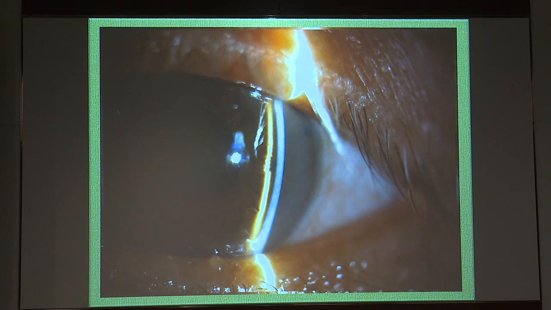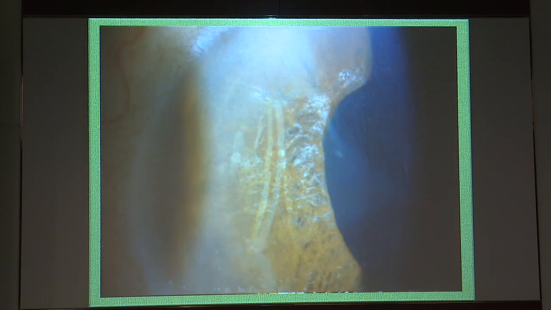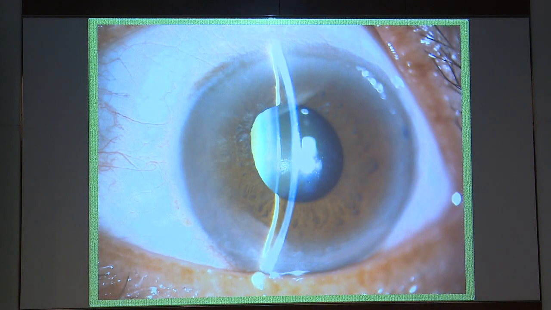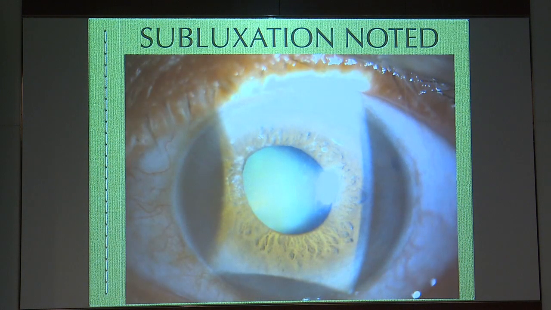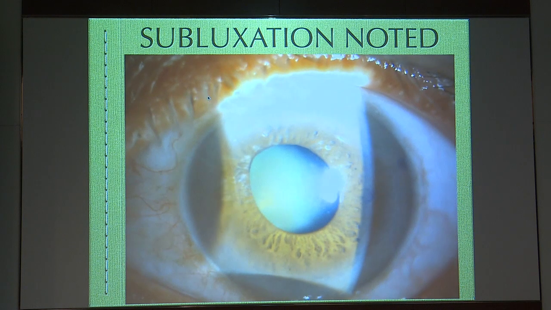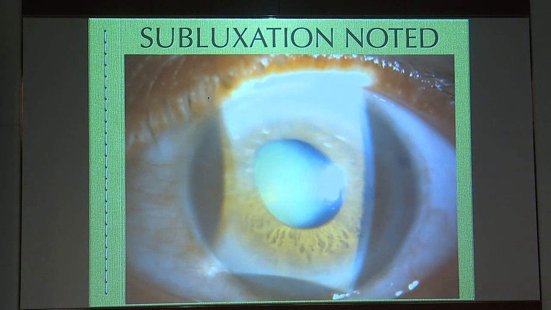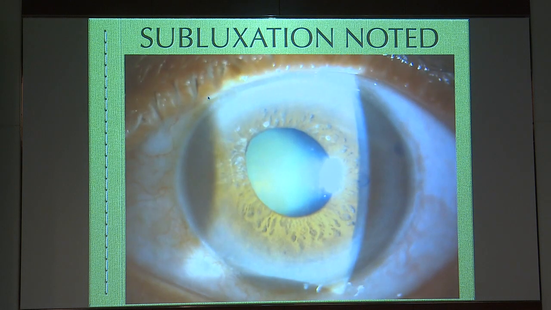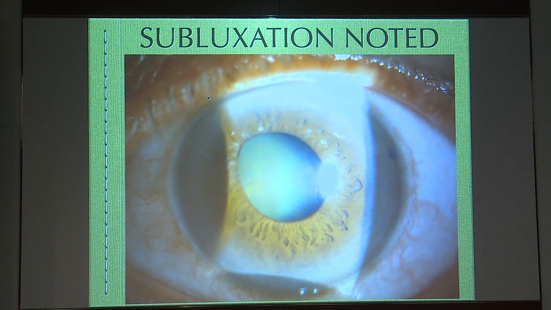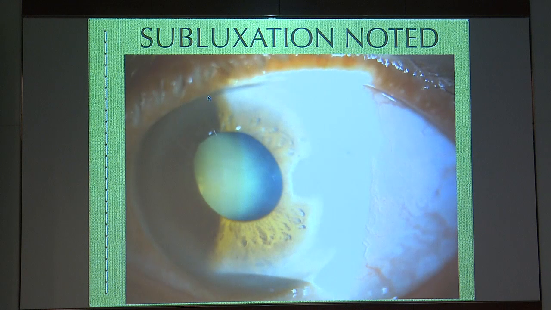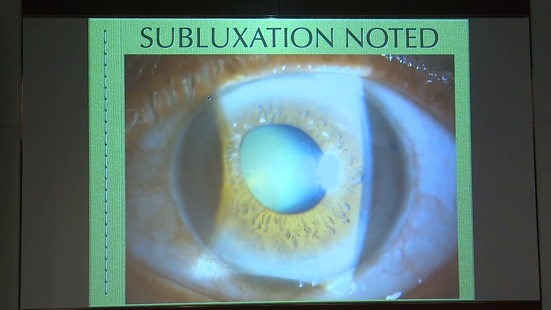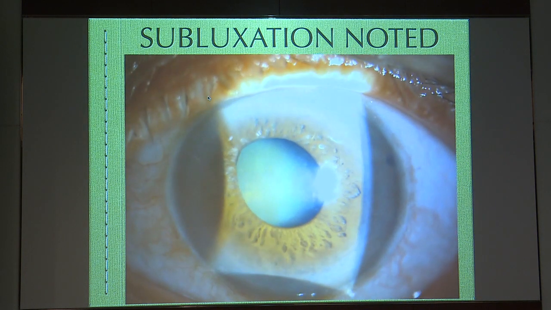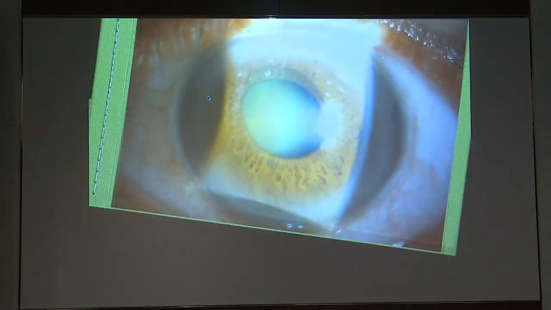You can see the irregular anterior chamber, you can see a peripheral iridectomy, you can see a sphincter atrophy because of the angle closure attack of glaucoma, and you can see the subluxation. This is all that the pupil dilates. The pupil doesn't dilate more than this. And now this is not as soft as you think it is. This cataract is quite hard and quite dense. So this was what to do now.